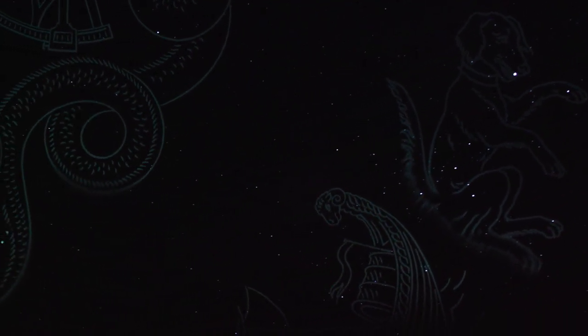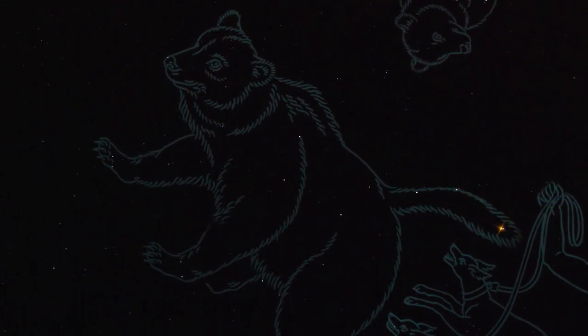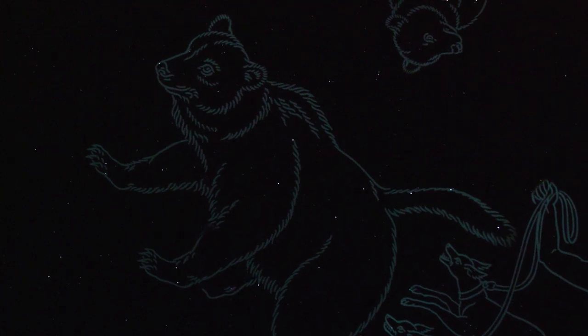Now, a lot of times people say the Big Dipper is a constellation. But it's actually not a constellation because it's part of a bigger constellation that we call Ursa Major, the Big Bear. Sometimes it's hard to see all the stars in the Big Bear, but those seven stars that make up the Big Dipper are bright enough that even in a place like Buffalo or a big city that has a lot of lights, we can see those seven stars making up the Big Dipper. So can you find it up in the sky? Right there? Exactly. Yep, so there's the Big Dipper.